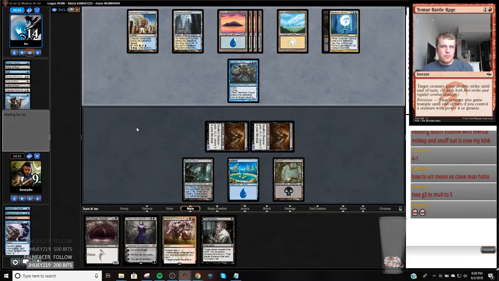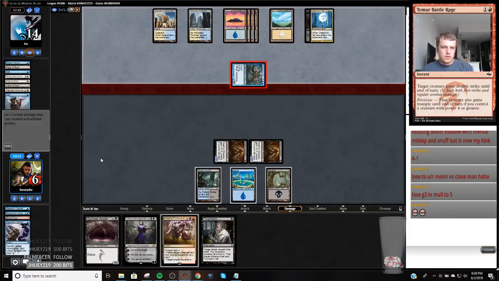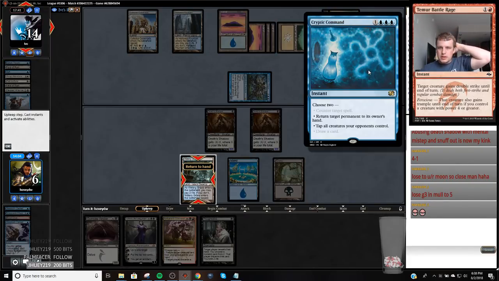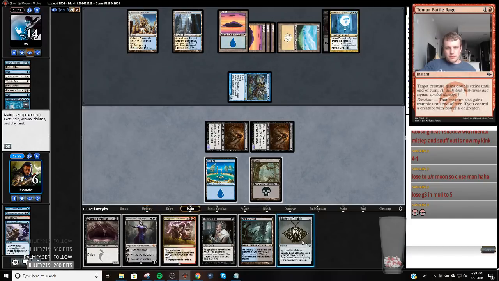I have two cards. I don't know any of them. Just gotta hope that this lasts. That's dangerous, dude. So what are they going to do? They're going to Cryptic tap my team. Return my Island, tap all creatures I control. Okay. Now we gotta find something. Go to four.